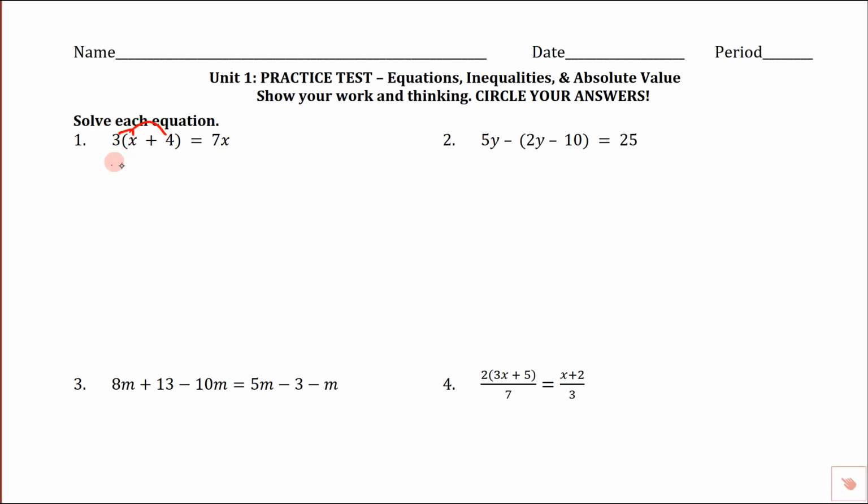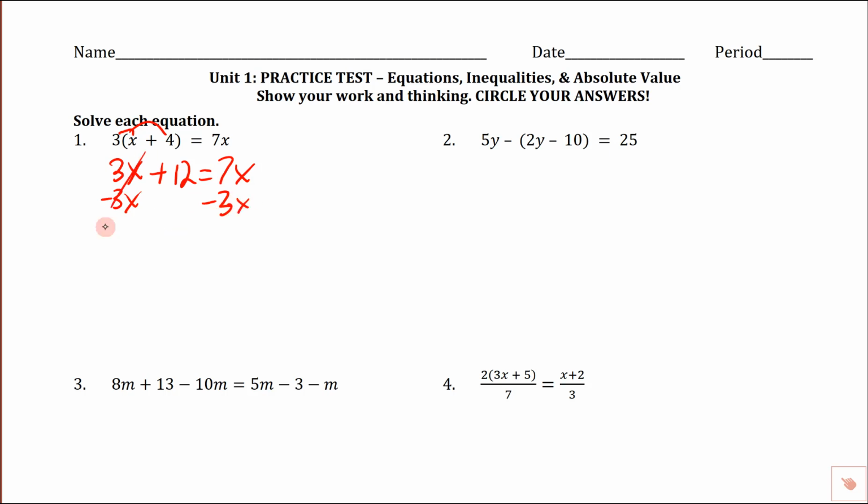So we'll distribute through here. We get 3x plus 12 on this side. We have a 7x there. This is one of those that has a variable on both sides, and it just happens to work out that we do want to move the smallest one here. But more importantly, there's only one constant here, the 12. So we're going to go ahead and move that 3x. We're going to do that by subtracting 3x from both sides.